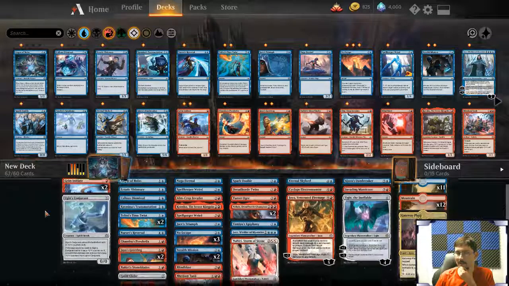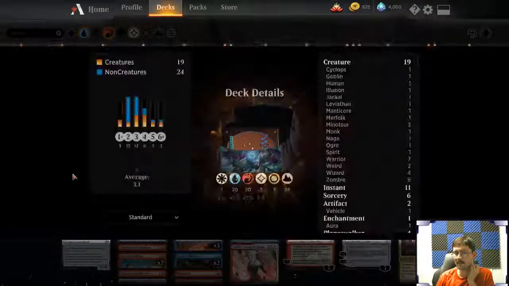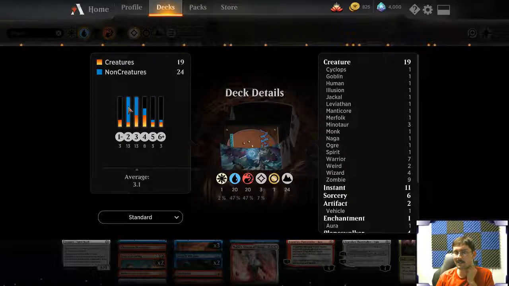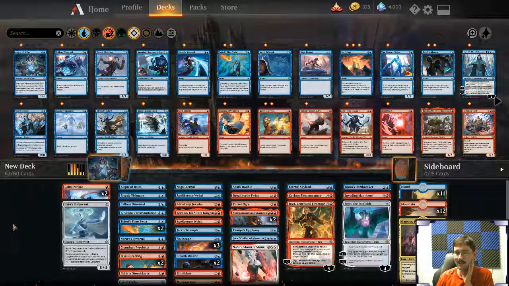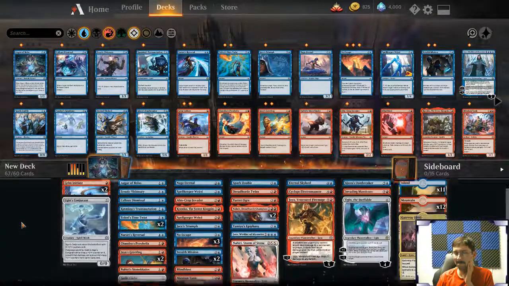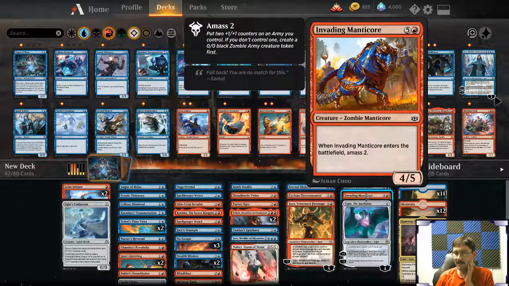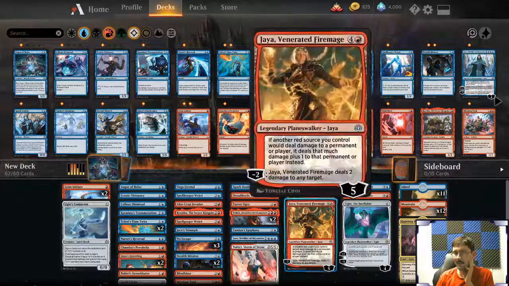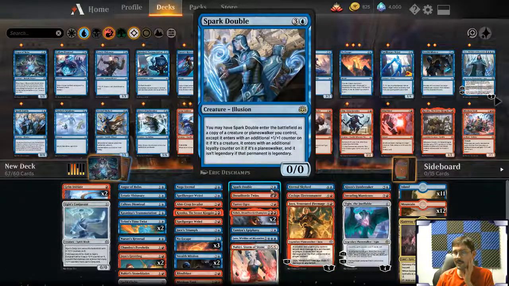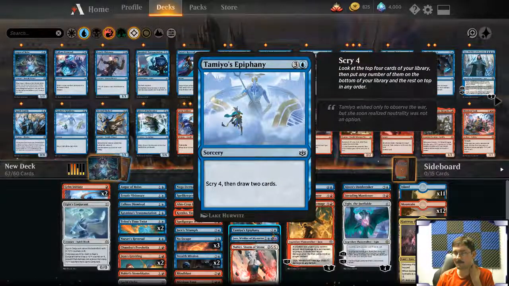So let's see, what would probably be the best to cut? What is our curve looking like? Wow, that's a lot of non-creatures. I don't know if I want that or not. I'm not good with playing decks that are more non-creatures than creatures. So if you guys have any suggestions as to what I should do, feel free to let me know, because usually I'm pretty bad. It takes me a long time to cut things, basically.